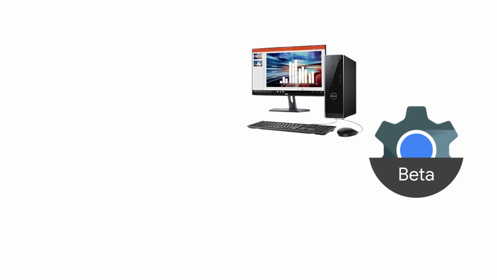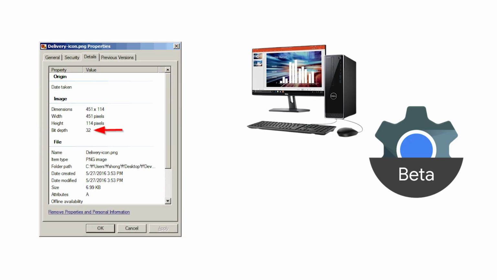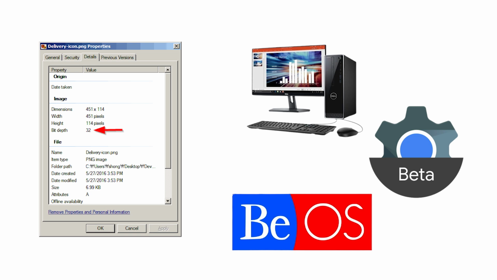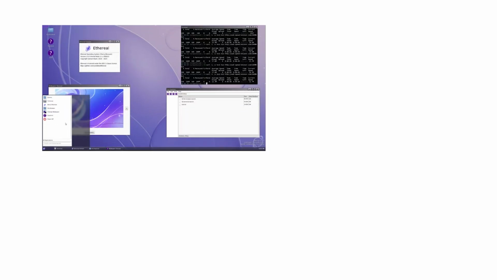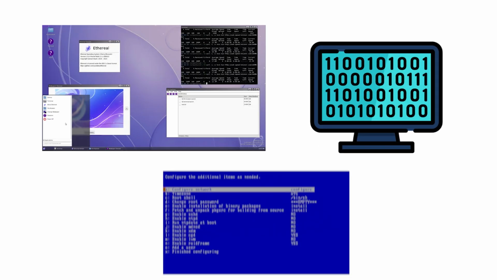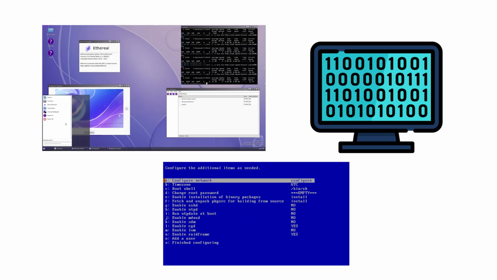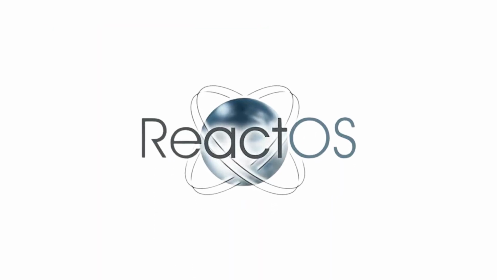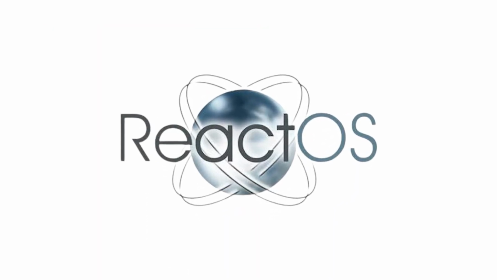The project began in 2001 and has been in beta for more than 2 decades, but it works. It boots, it has a real desktop, and the 32-bit builds run unmodified BeOS applications from the 1990s. That is a from-scratch operating system written by volunteers that achieved binary compatibility with a commercial product that has been dead since 2001. ReactOS is attempting the same trick against a much larger target.